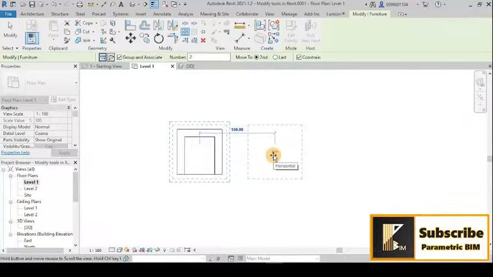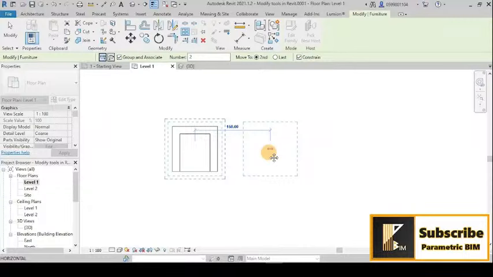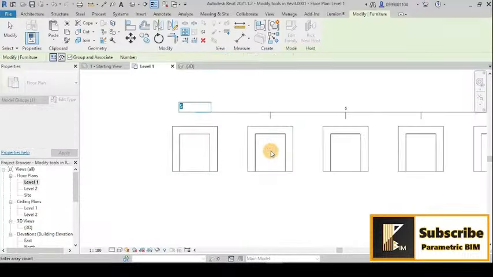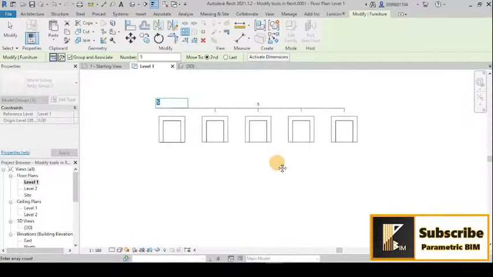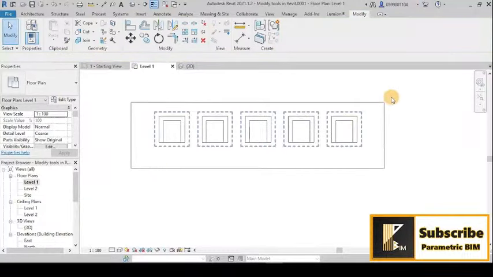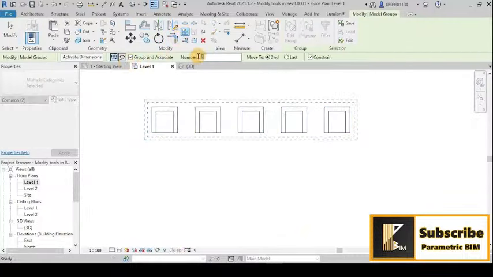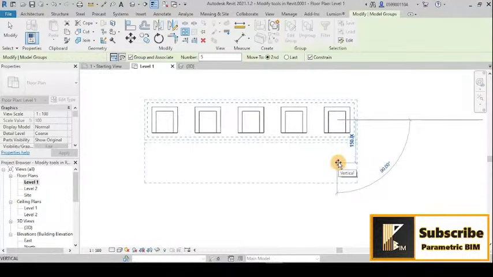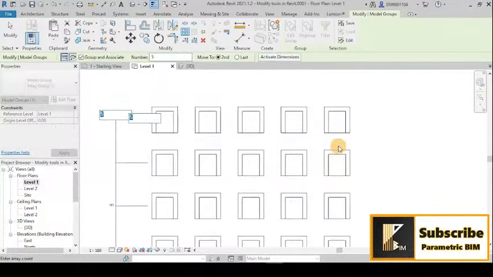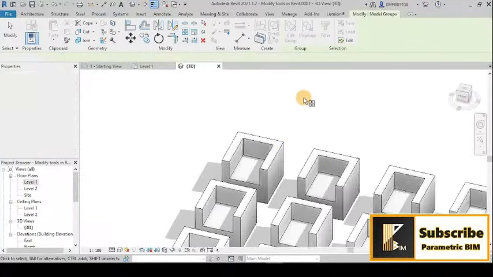distance between the center lines will be 1.5 meter. Then you can specify the number. For example, if I want to put 5, and then I will specify the distance, click, and this is ready. So now if I want to make array in the vertical side, I will do the same thing. So maybe I put 5 here. I will go to the center line, and then the distance between the center lines is 150 centimeter, and then it will be ready as you see here in the 3D.